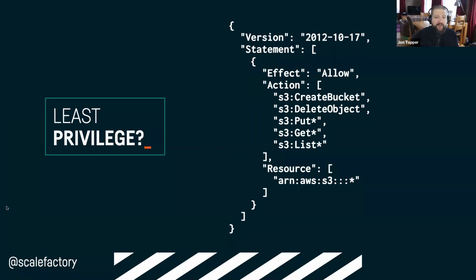When we talk about least privilege, we're talking about only providing the credentials or the privileges that a principal needs to act. So in that previous case, we're talking about an application that needs to access S3, and so we're creating a set of credentials that only allow it to use S3, right? And that's fairly basic stuff. But we do often find bad use of IAM policies, either *:*, which is allow everybody to do everything, which is the equivalent of all the Stack Overflow posts on PHP telling you to chmod 777 your uploads directory. Please don't do that either.